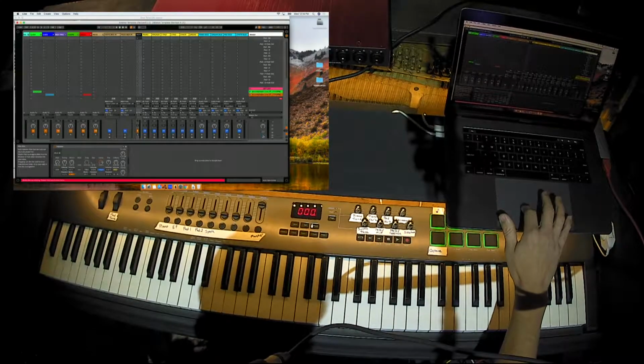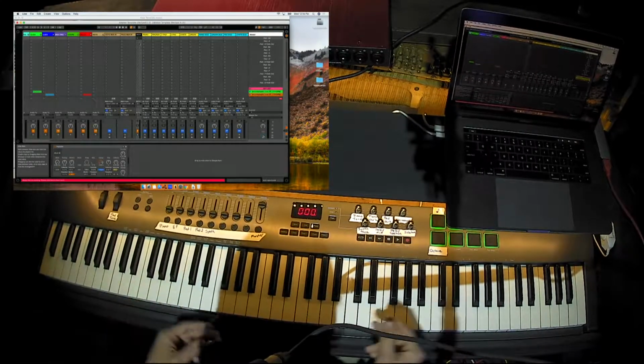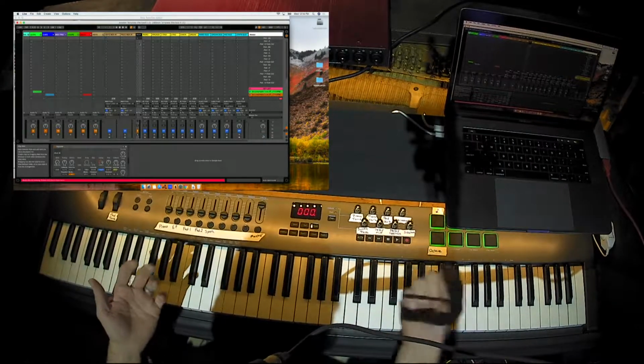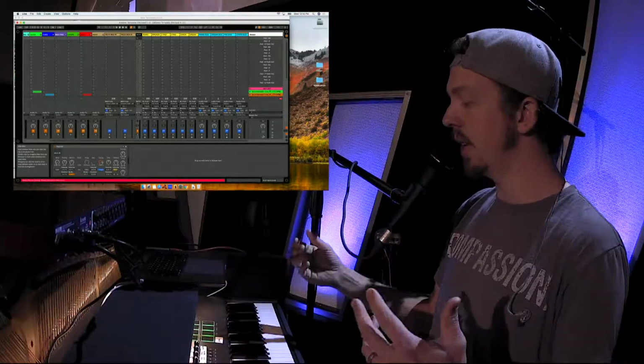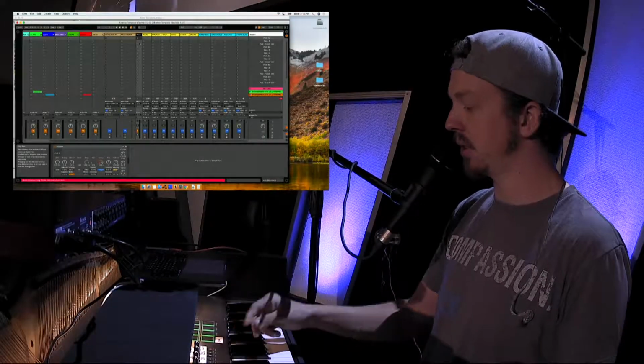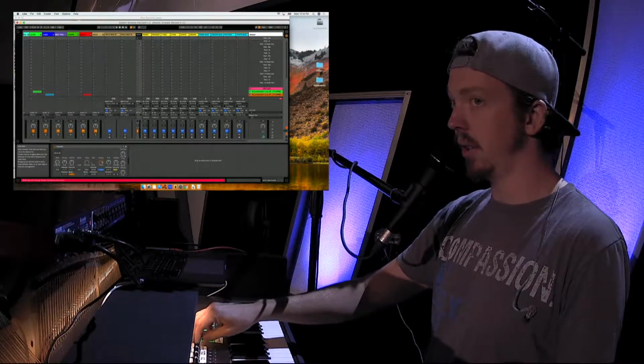Kick is for what's called a sidechain effect. It's sending a musical note to a compressor to make the pulsing sound. So that's on.